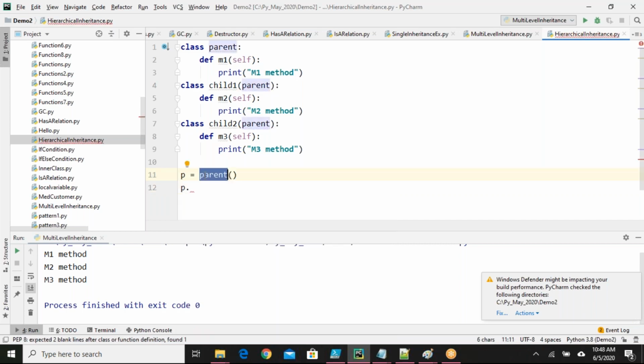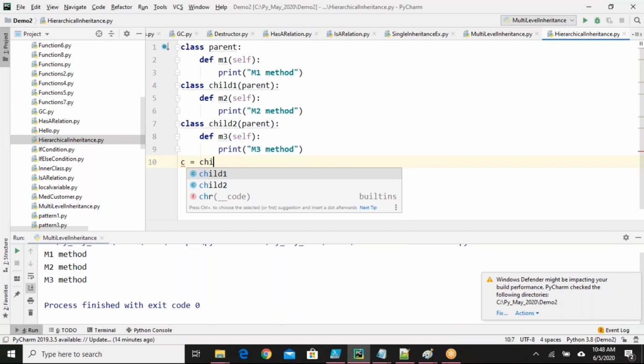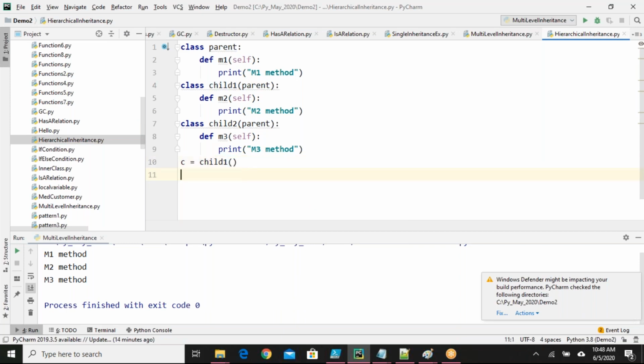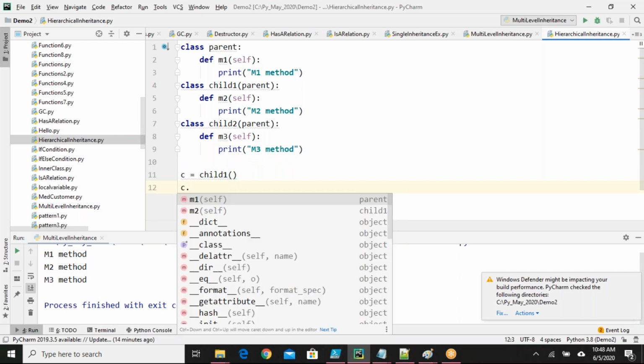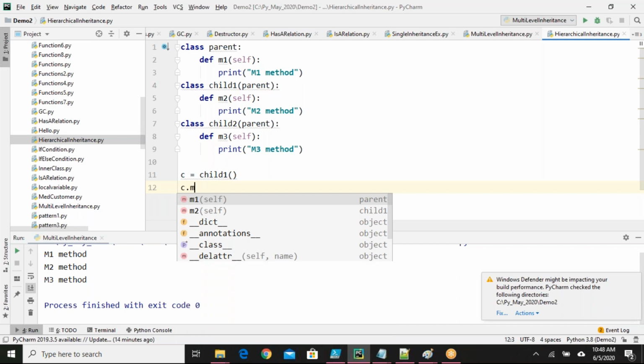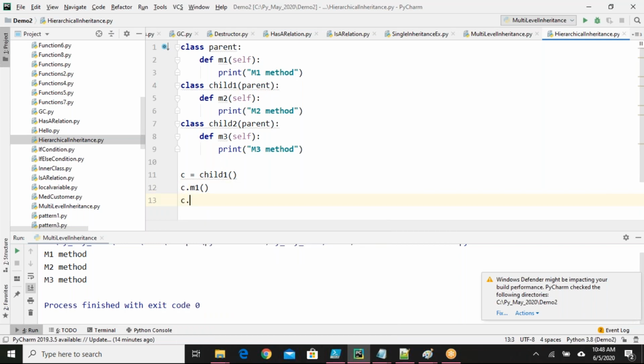If I create an object for child 1, how many methods will I get here? c dot m1 and m2. m1 is coming from the parent class, m2 is coming from the child 1 class itself. So that way I'll get m1 and m2.